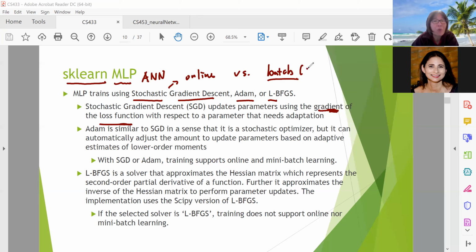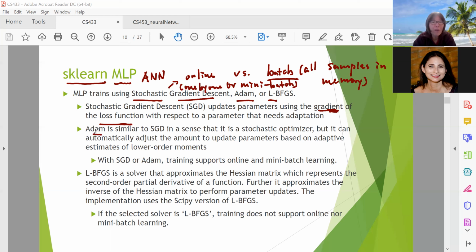Batch means you need to go through all samples in memory. In a lot of cases that's not even applicable. So online, you can do one by one, or you can do mini batch, so that you don't need to load all samples into the memory.